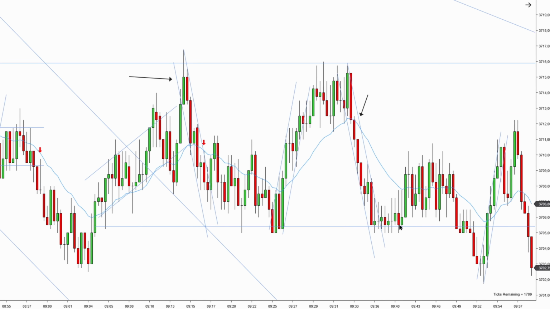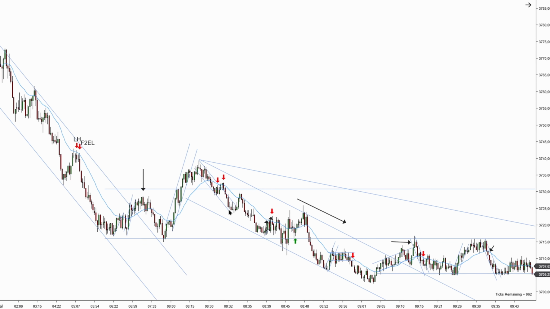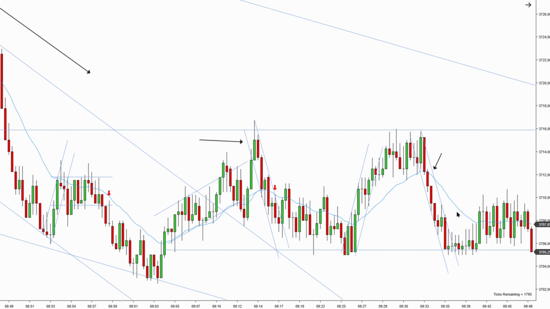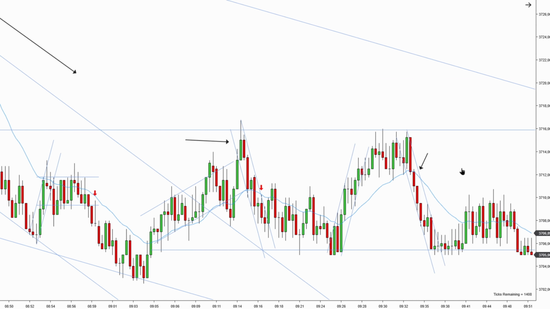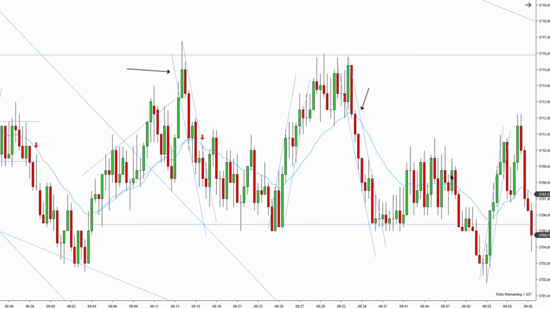You cannot buy. Why? Because if you zoom out, you can see you cannot reverse a very strong bias like this. This is way too strong and you cannot be looking for longs under this bearish bias. At this point, the trend range is still not strong enough. Okay, you need to have a stronger pattern for you to go long rather than these bounces. This downtrend needs to get a new extreme, break a new low.